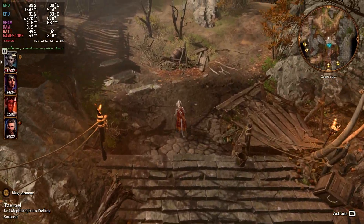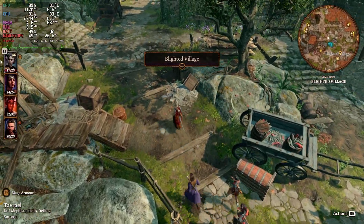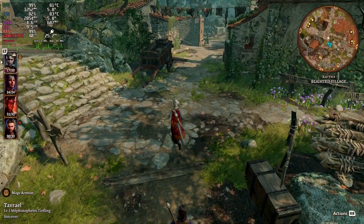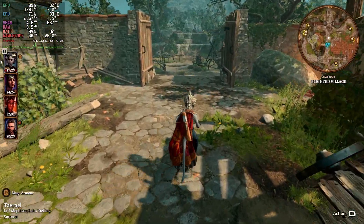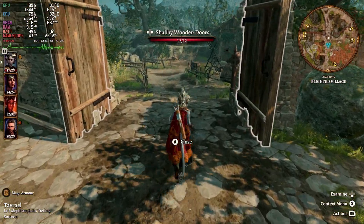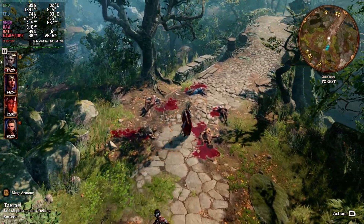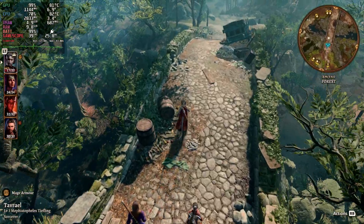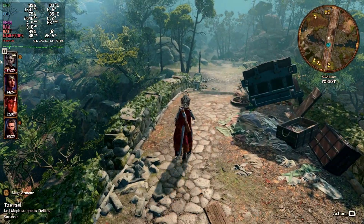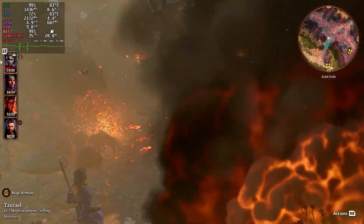All in all, this is a giant mission accomplished for me. I haven't tested this off the charger for more than about an hour, and it did pretty well. You can make out-of-game adjustments to increase battery a bit, but that's not really the focus here for this vid. FSR 2.2 makes a world of difference and honestly it looks very good, especially in handheld mode. Let me know in the comments if you found even better settings — I'd honestly like to try them out.